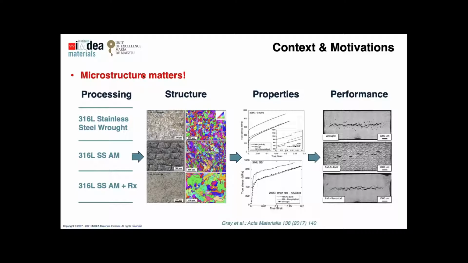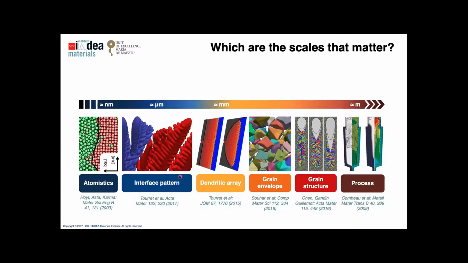Okay, I think I don't need to insist on that because the audience today is already very much aware of that. Now let me go into what scales matter if you want to model this type of microstructure, this type of grain structure. Well, the scales that matter, unfortunately, and fortunately, because there are challenges too in there, and we like challenges in science, all scales matter.